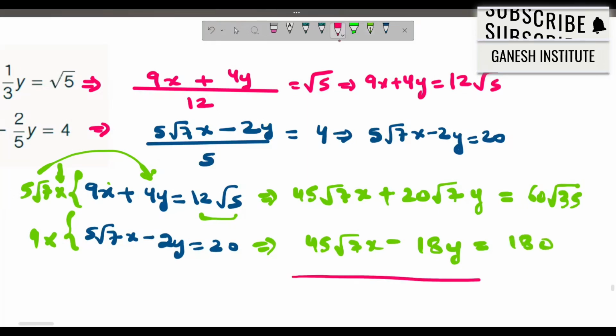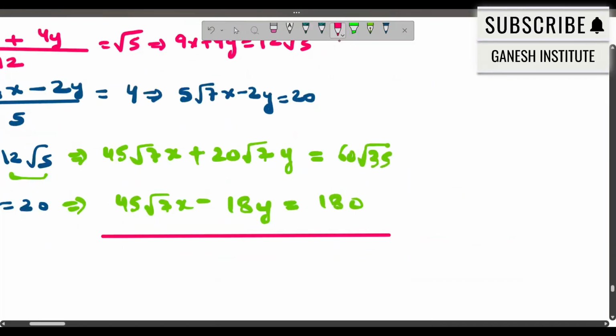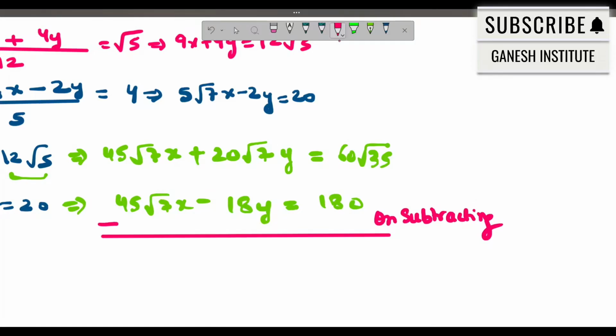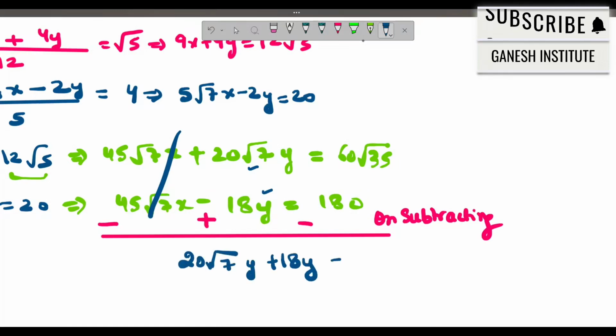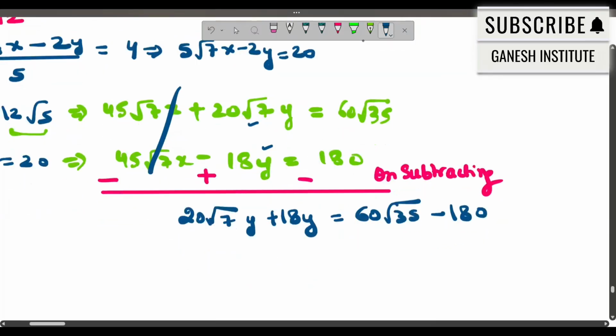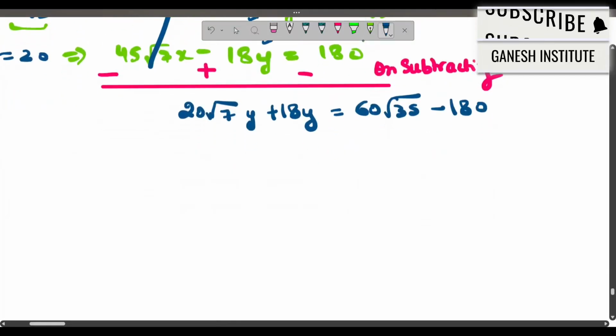Now from here, you could add or subtract? I would subtract, to get rid of the 45s that are exactly the same. I need to change the signs, right? Yes. So this is gone. Now, because these are unlike terms, I just need to copy them. Plus, and the y part is also the same, equals 60 minus 180. Nothing can be solved further.